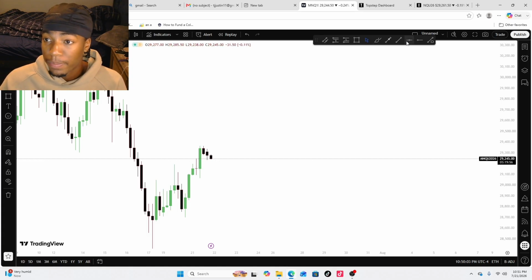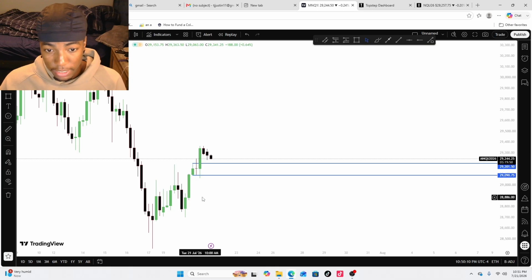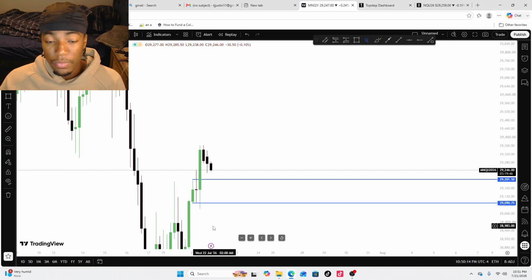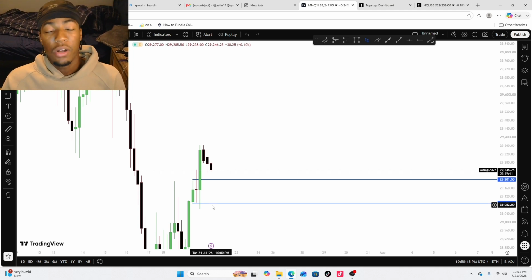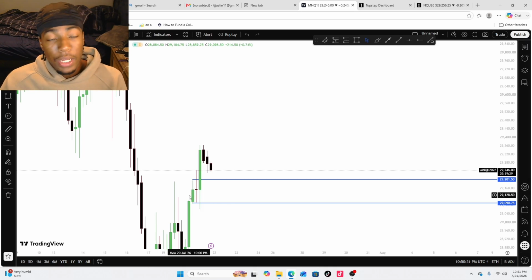We marked this is the 2 a.m. candle right here. The reason why I marked the 2 a.m. candle is because that's London session. On the 4 hour time frame, that's London session. So this will be a little bit before market open. Market open is at 9:30, but then it also produces a new 4 hour candle at 10 a.m. So this is that new 4 hour candle at 10 a.m. Right? So this is around 6 a.m. when the new 4 hour candle started, going on to 10 a.m.